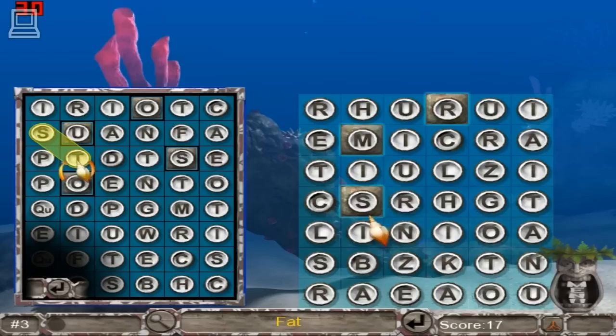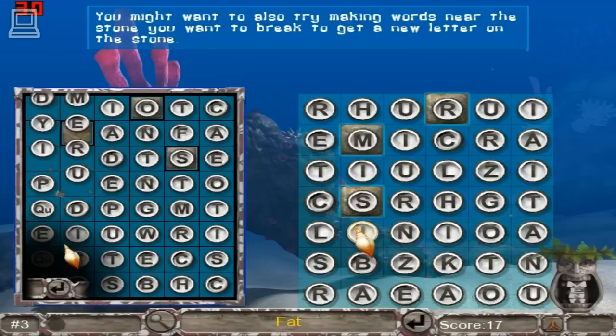You might want to also try making words near the stone you want to break to get a new letter on the stone.